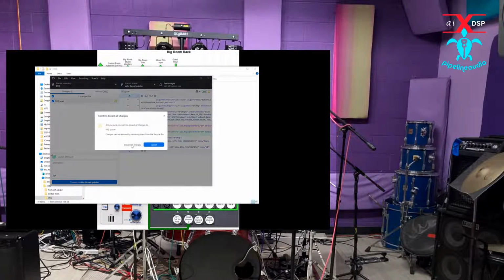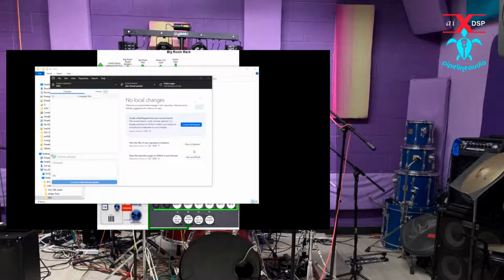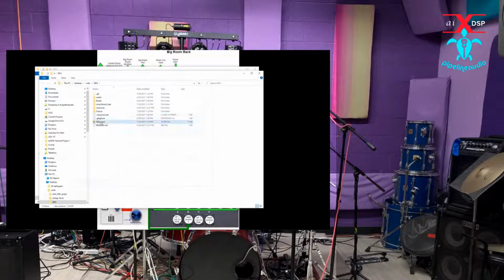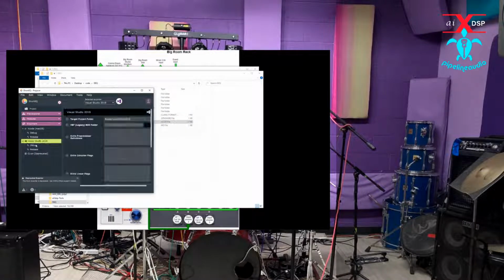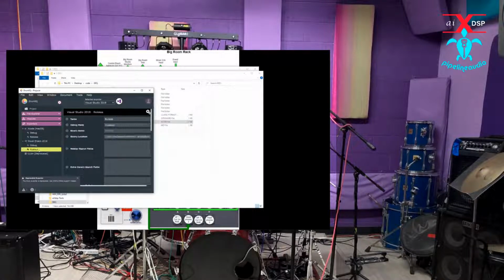I'm gonna discard the changes. I'll do this one more time. Bummer. I'm gonna see if something weird is going on in here. Sometimes, I'm gonna look in the Visual Studio. Yeah, see that might be the problem. I'm just gonna ditch that.